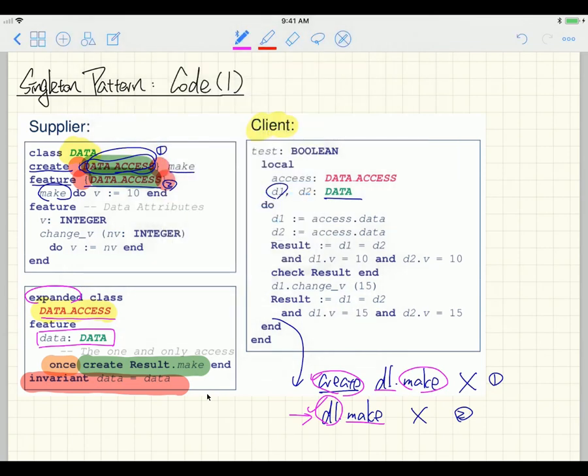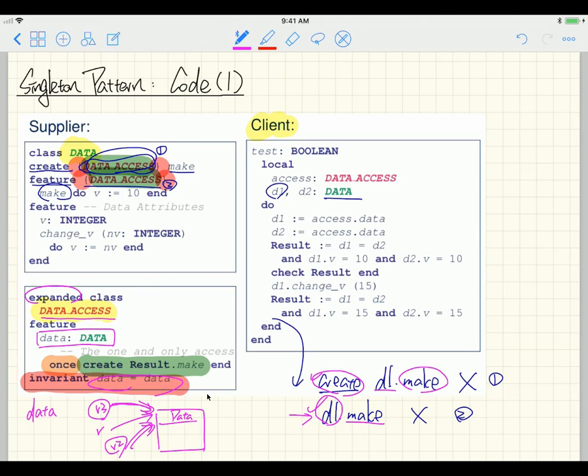Okay. So for the first time, you call data. What you do is, let me just call it R for result. Result is pointing to some data object over here, like that for the very first time. What about the second time? The second time, you can think of it as just creating a new reference, like a reference copy, and returning it. Maybe R2, the second time. What about the third time? Basically just another reference copy, R3. So now I'm saying that for any consecutive calls, R3 and R2 are really referring to the same object. That's what the invariant is trying to say.